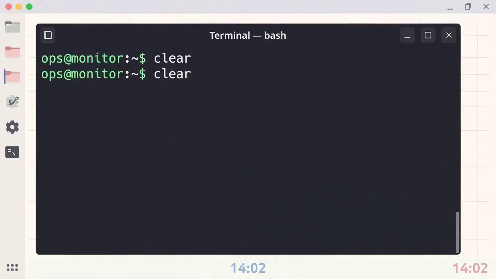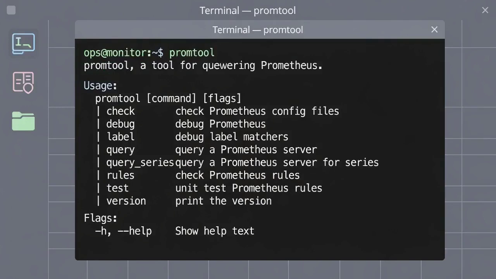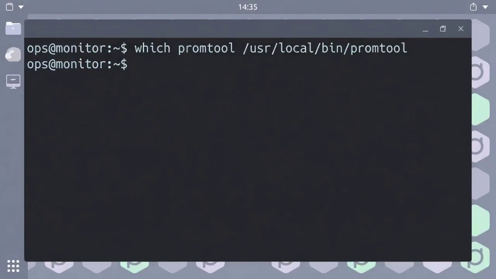We start by clearing the terminal to get a clean workspace, then prepare to explore the Prometheus toolkit. The goal is to verify our tooling and prove that the query endpoint is reachable before we start pulling real metrics. Running promtool without arguments prints the help banner and full usage information. This confirms the binary is installed and on our path, and shows every subcommand available, including the query helpers we will lean on. Which promtool tells us the absolute path of the executable, so we know exactly which binary the shell resolves. It also doubles as a sanity check that the tool is installed and reachable from this shell.